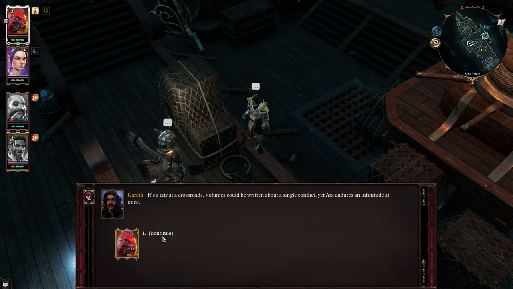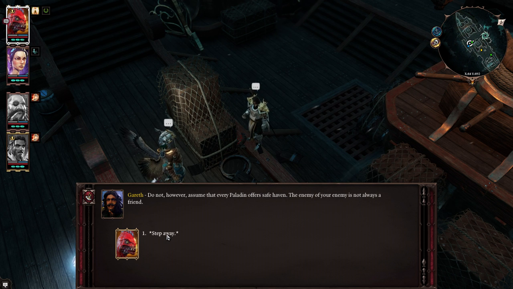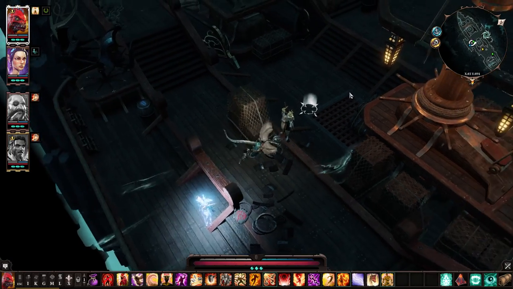What about Ark? It's a city at a crossroads. Volumes could be written about a single conflict, yet Ark's endures an infinitude at once. It's from Ark's that the Divine Order operates, so to speak. Though you'll find its operations are as scattered as dandelion seeds in a cyclone. With both factions at odds, sorcery is not a pervading concern. Do not, however, assume that every paladin offers safe haven. The enemy of your enemy is not always a friend. Go with honor.